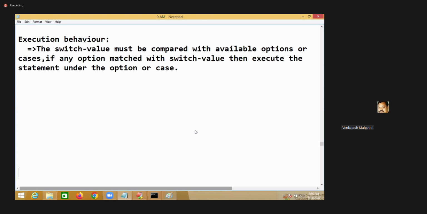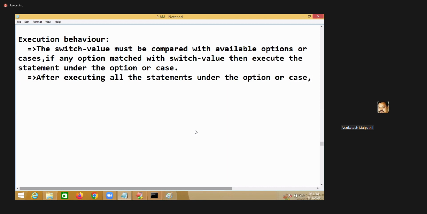Now, the 4 matched with case 4, right? Under case 4, 3 lines are there, right? The 3 lines executed. After that, we came to the break, right? That's all I'm writing now.